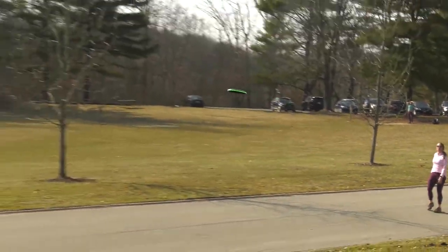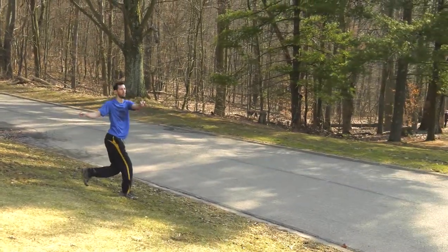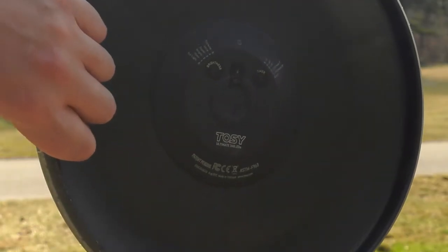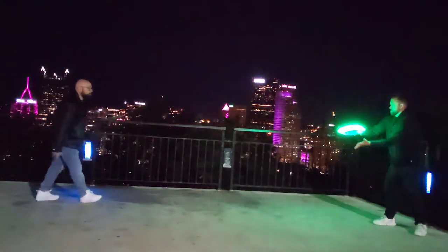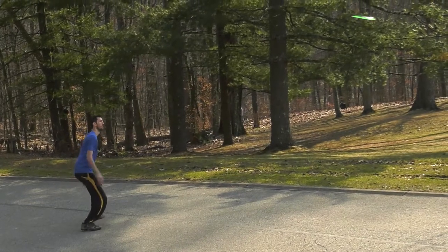As far as the ultimate side of it goes, how did this feel compared to a normal ultimate disc? Did it fly similar? Did you have any issues with it? Yeah, it flew very similar, surprisingly. It's hard to sneak in all these features and add this battery pack in the back — usually it's a big clunky square thing. But I didn't notice it throwing at all. I didn't have to adjust my throws. It flew in a very familiar, regular way that I'm used to throwing.